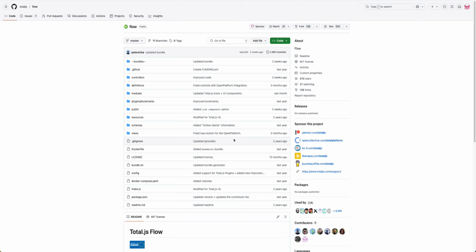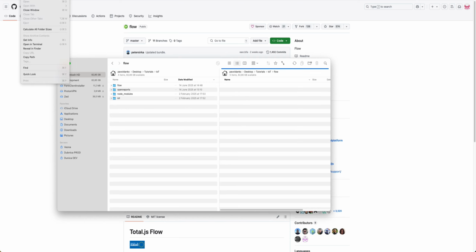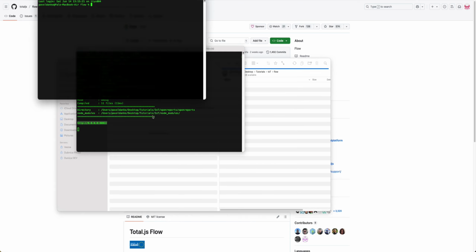Now I think that we can move to installation. First we can copy here a URL address for downloading Flow, and then we go to the folder where we want to download it. I already prepared a folder Flow, and in here we will open a terminal.